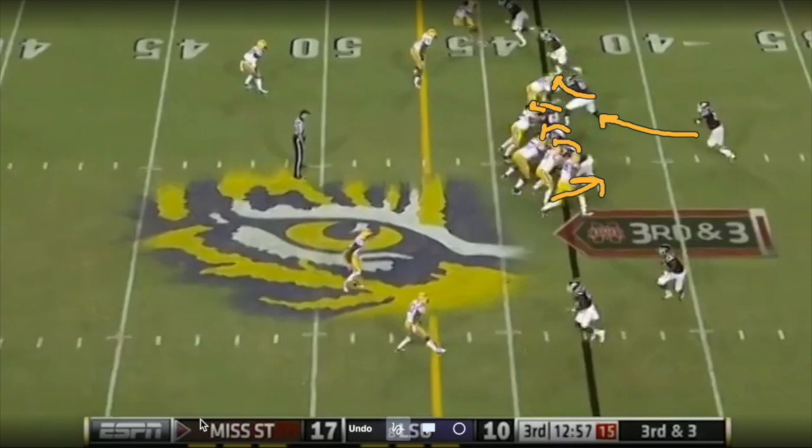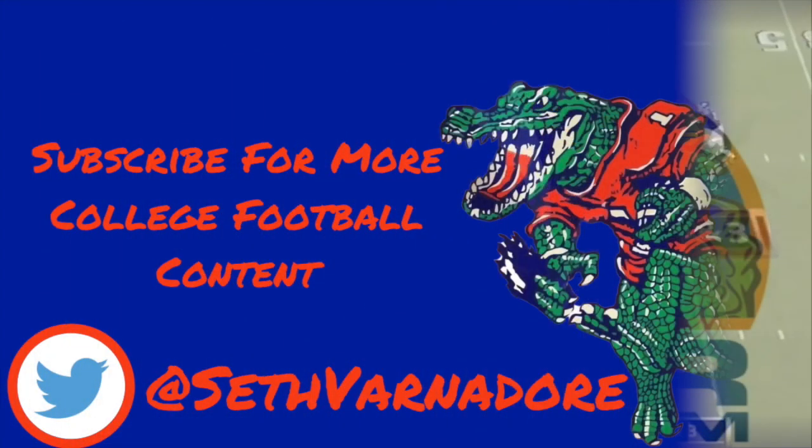So I think if you're a Florida fan, you have to be excited to have the quarterback run game back. It really equates numbers for you in the run game. So I think you'll see Florida as a much better rushing team than they have in the last few years, and that'll be a welcome sight for many Gator fans.